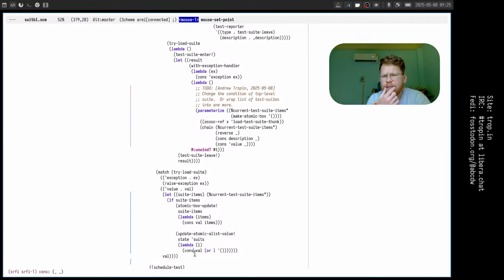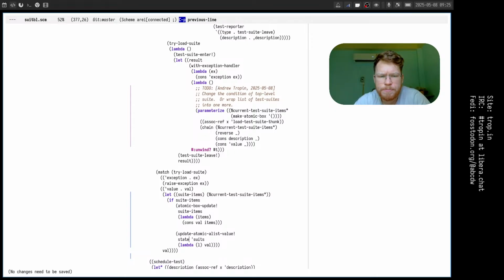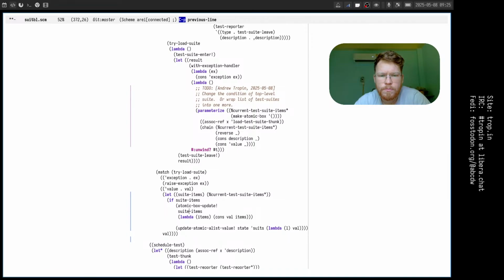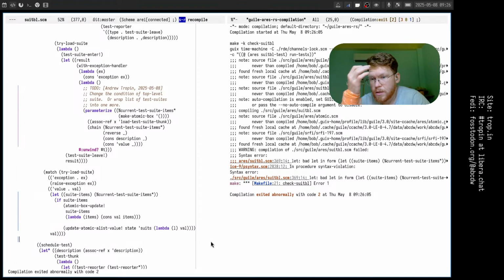We don't even need to do update atomic list value. I mean, we don't even need to add to it. We can just set it directly to val. Like this.